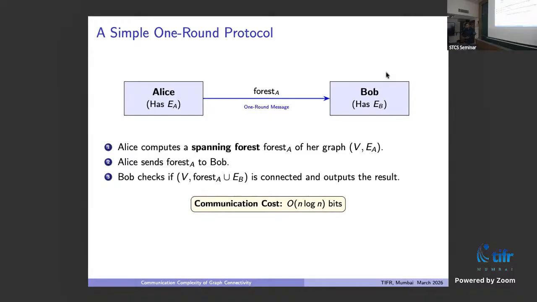And so she informs Bob of this spanning forest, which takes n log n bits, describing n edges. Using that, Bob can determine whether the edges he has connect up the components that Alice has sent. If it connects up all the different components, it forms a complete spanning tree, then Bob will say that the graph is connected, otherwise he'll say it's disconnected. So this is a simple deterministic protocol with a cost of n log n bits. Furthermore, it's just one round: a message from Alice to Bob, and Bob knows the answer.